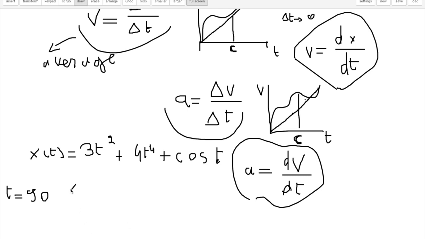So x prime of t, and x prime of t is the same thing as dx over dt. These are just different notations. I believe this is the Leibniz notation and this is the Lagrange notation. Newton has a notation, but it's less famous. So I have x prime of t is equal to, now for this term, this is the power rule. We multiply 2 by 3, which gives 6t. Then we do 2 minus 1, which is just 1, so we just keep it like this.